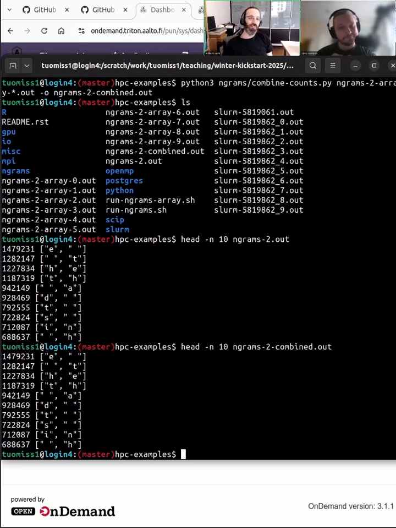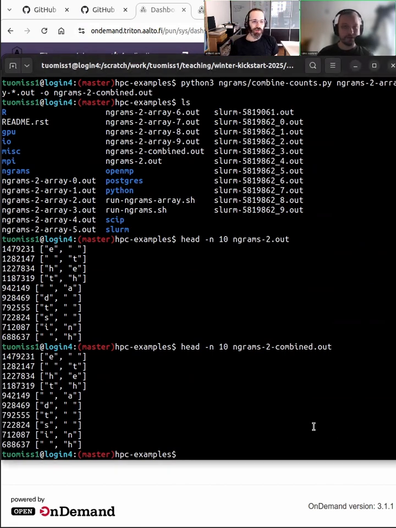This is your own brain power that you'll need to spend to figure out how to distribute things and split them up like this. This is what it means to be a scientific computing person. But okay, there are other options. There's also a mode which tries to use multiple processors within the same program, called multiprocessing, which is a Python module. Would you like to give that a quick try? Yeah, let's try it out.